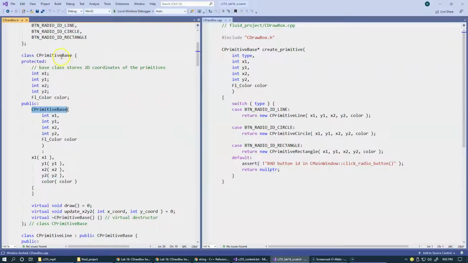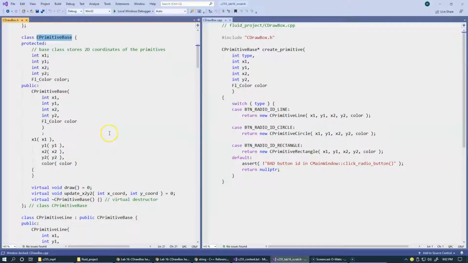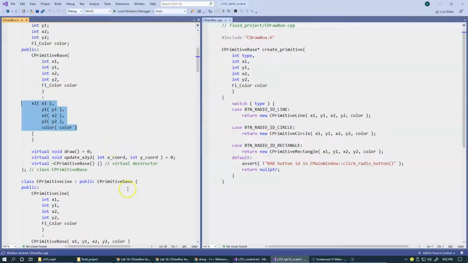This is our base class. We can just leave it the way it is because it's very trivial and only contains initialization of all of its members by using a constructor initializer list.